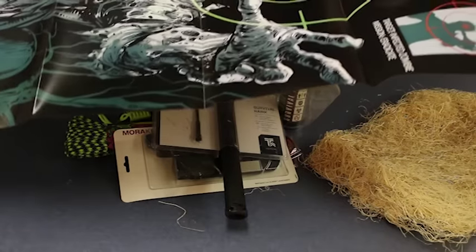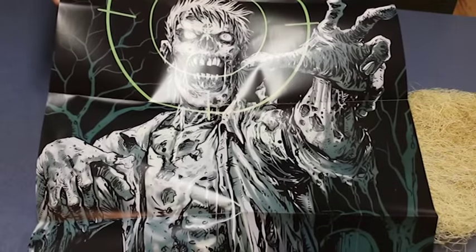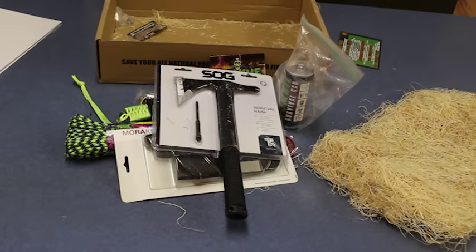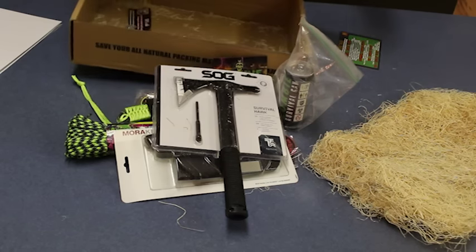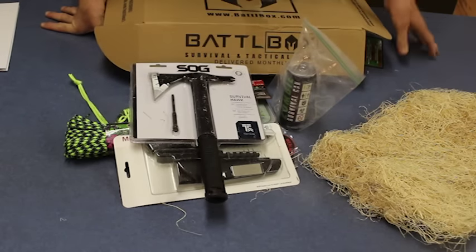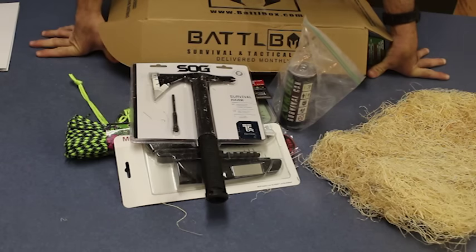A poster to shoot at — it shows headshots too. You know the rhino loves to shoot. I'm putting that up on my wall in my rhino cave. So that's what was in the Battle Box for October: three awesome knives and a bunch of other cool stuff. Love it, fantastic. Thank you Battle Box, I appreciate it a lot.